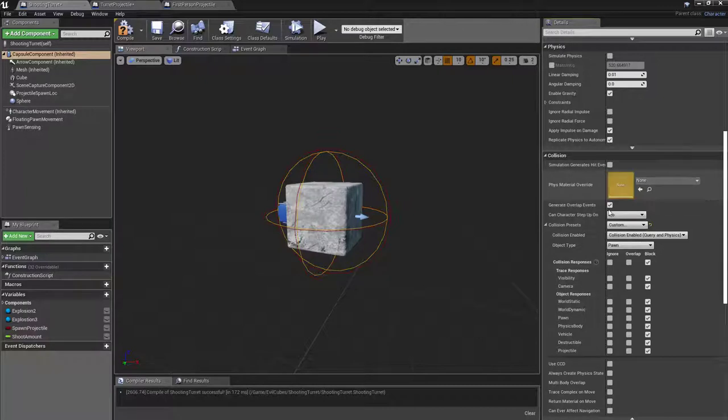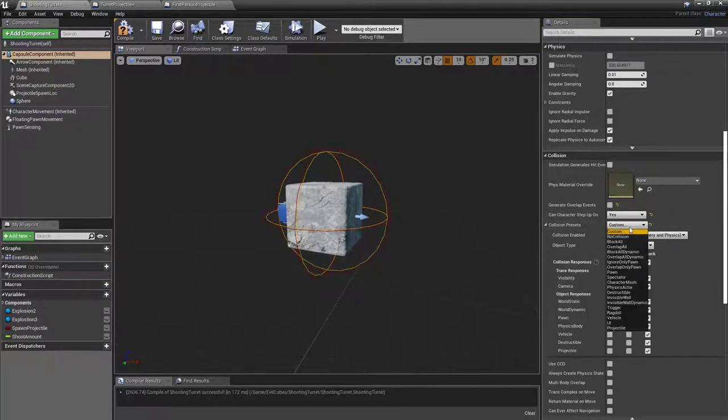So with this one, we don't want any collisions to happen. I guess it's okay if this is on yes. This needs to be to custom. We do want query and physics available. We do need this to register as a pawn component. And then to keep it on the board, we need to block everything up until world dynamic, and then everything else will be ignored. So then that way everything can go through the capsule.